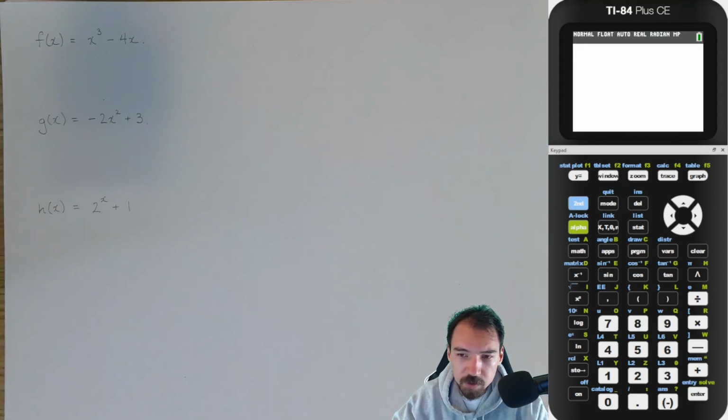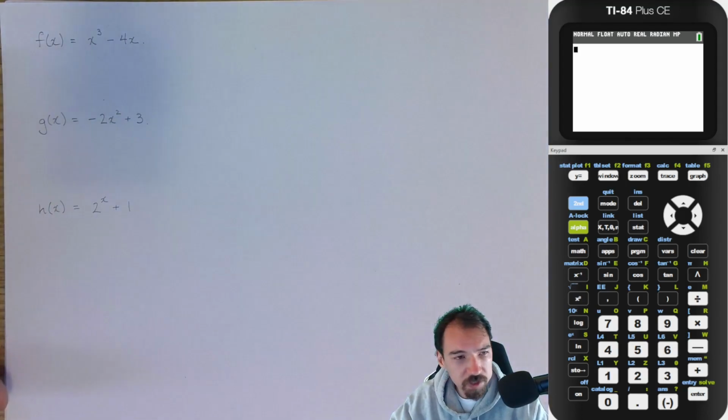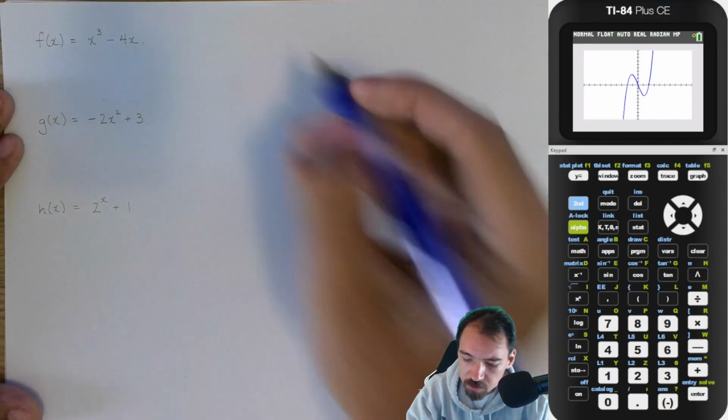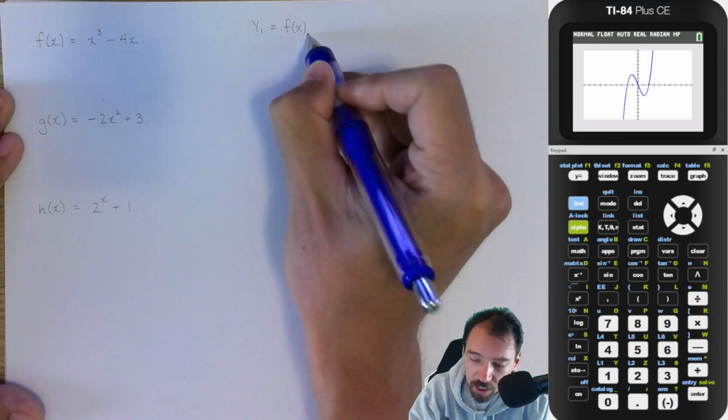Okay, but now that we've solved the example problem, let's talk a little bit more in detail about odd and even functions. So first, let's take a look at this f of x right here, x cubed minus 4x. And what we're going to do is graph this guy. And right now, we're not going to talk about how to graph a cubic function by hand. That will be another discussion. So we just have x cubed minus 4x, hit the graph button, and here we go.